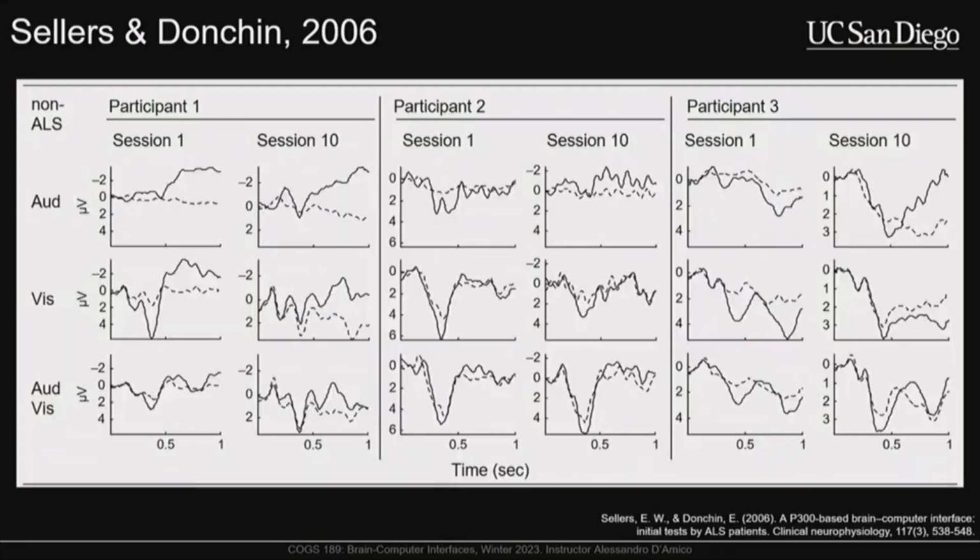So here are some examples from the healthy participants. So these are the non-ALS participants. And the way that they actually chunked up the data was the same for each of both the control subjects and the ALS subjects. So they had these epochs from 100 milliseconds to 1,000 milliseconds, which they then did some windowed means, and they took a subset of channels, and they passed it into stepwise linear discriminant analysis, which is very similar to LDA that we talked about already.